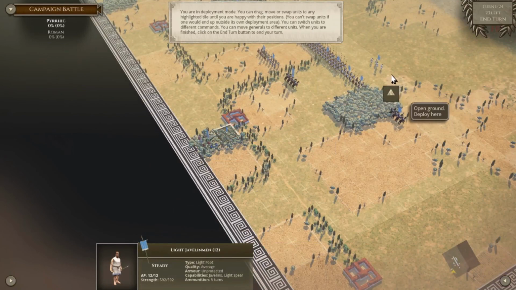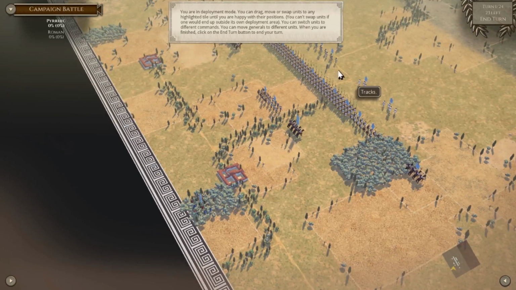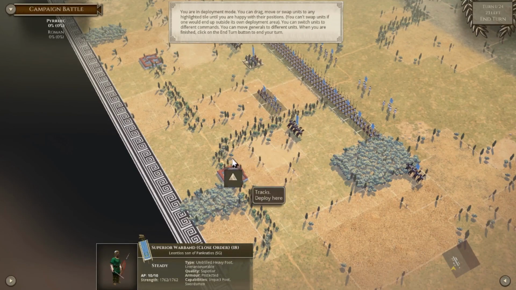So here we go. Going to try and get everything just squared away here. Not forget anybody in the back. And then, of course, I'll have to kind of adjust once I see the enemy forces.